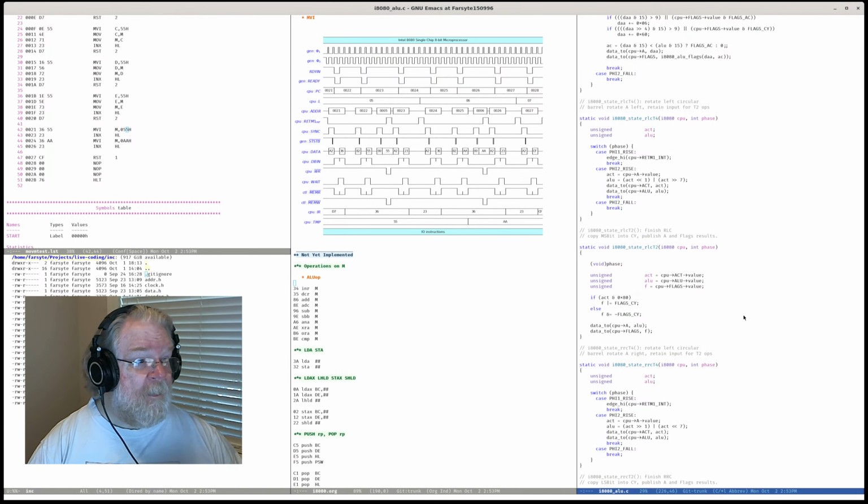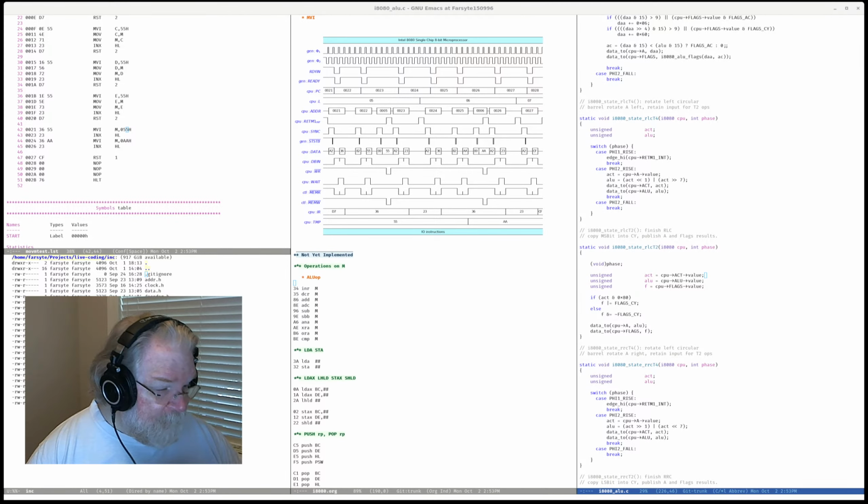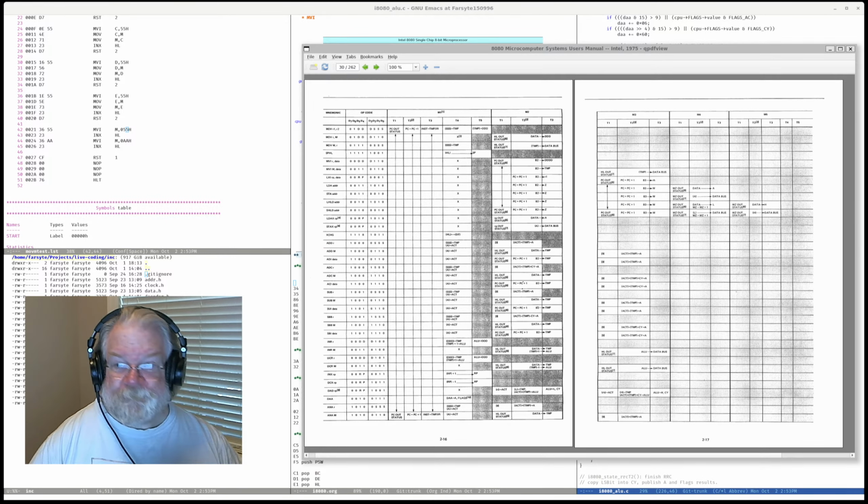Let's look at that and see if I am up for starting this 2 hours into the stream, or if this is going to be a longer job. This thing, ALU operations on M, may be long enough that we don't want to do it right now. So let's take a look here. We have add R and add M. So the add R in M1 T4 was setting up the operands here in temp and ACT, and then we had the add immediate, which then added in this M2 cycle that read it, and then we had this follow-up that wrote it out.